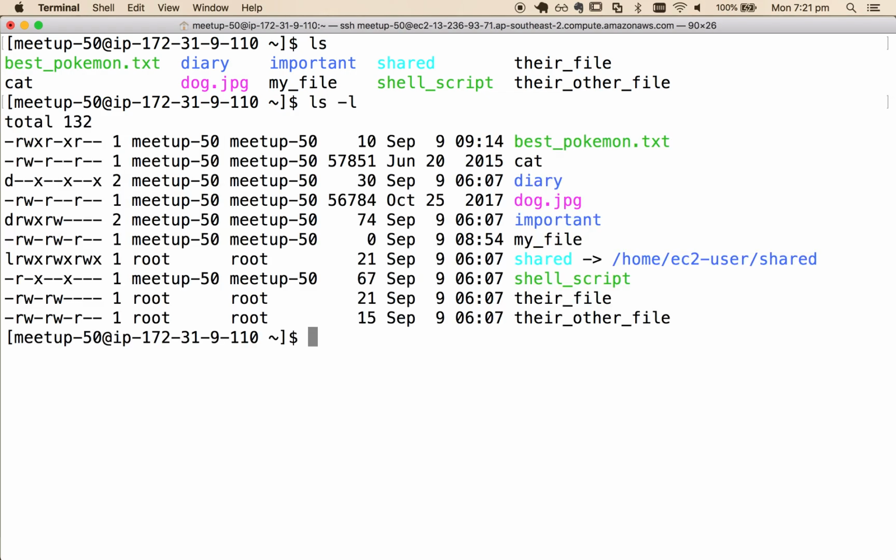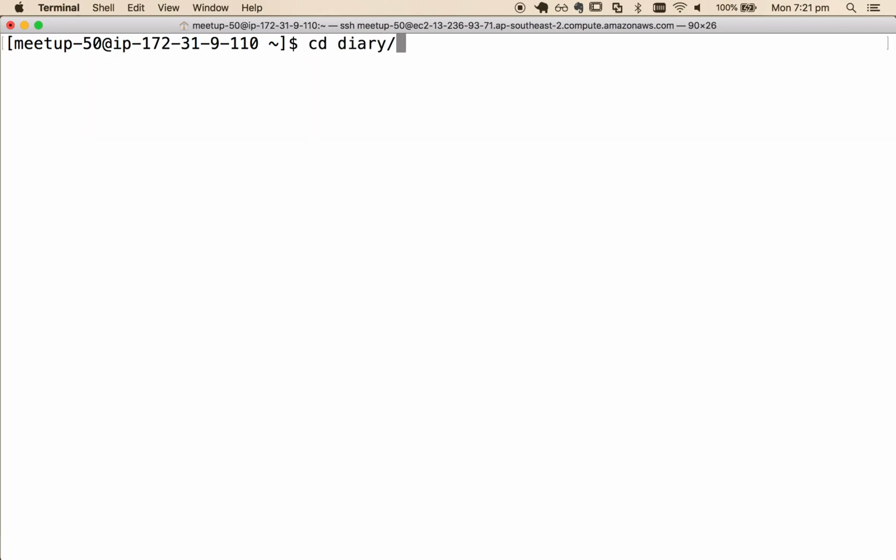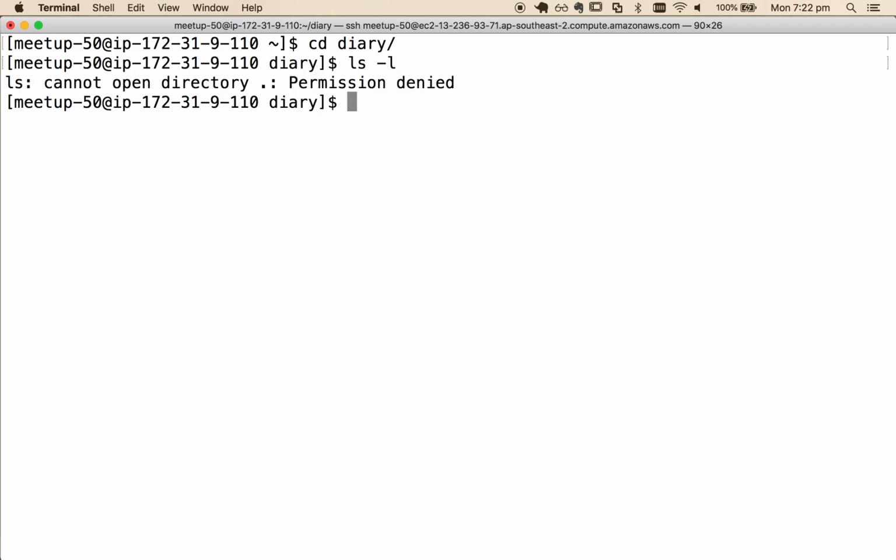All right, so now let's go back to our home directory and let's take a peek again. Diary is a directory, right? It has execute for everything, but it does not have read or write permissions, right? So if we have execute, we can effectively get into the directory. We can change into it. So everyone, let's change into the diary. Yeah, that was fine. Diary had execute permissions, so we can get into it. But now let's try to list out some files in here. Permission denied. We don't have read permissions in this directory, so we can't even list out what files are in here.